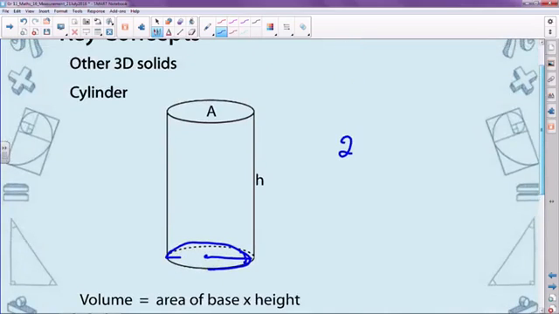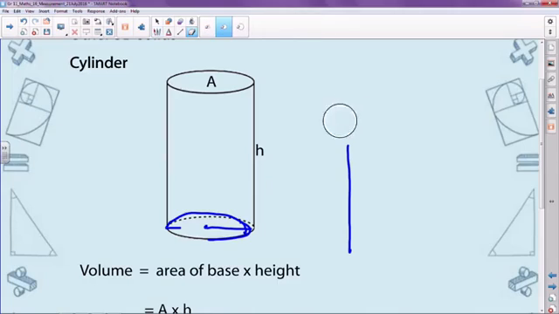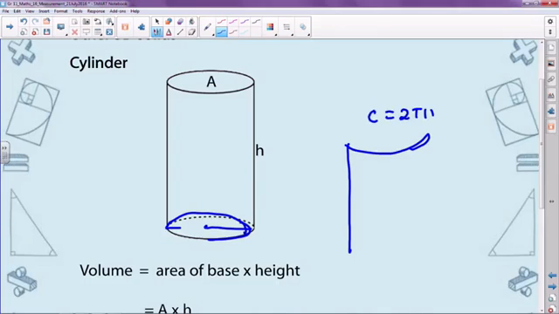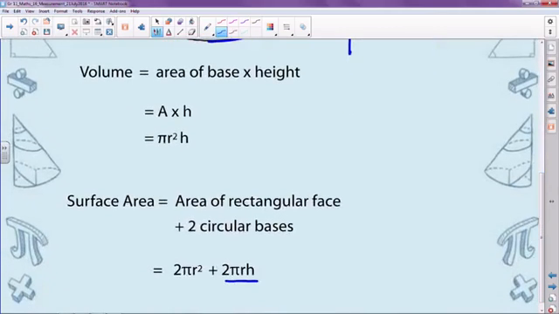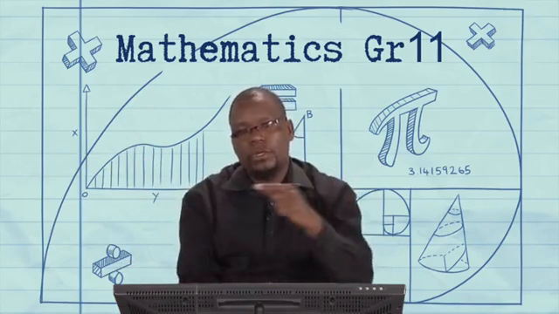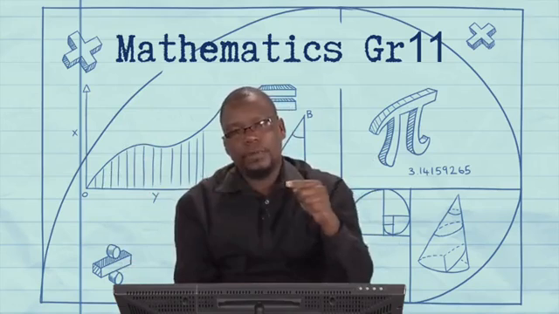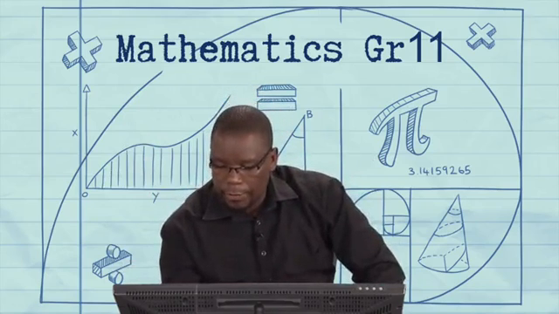Now, if you open it up, you've got this height, which is your h. And then that piece is coming from the circumference of your circle, which is 2 pi r. So that is why we have 2 pi rh, because we open it up, and we still have the height, and the length comes from your circle there, right?